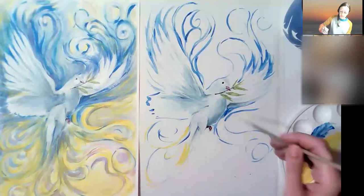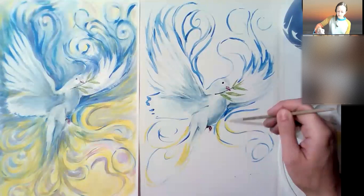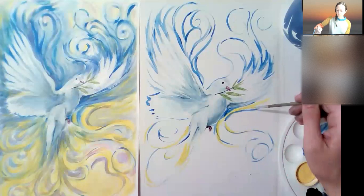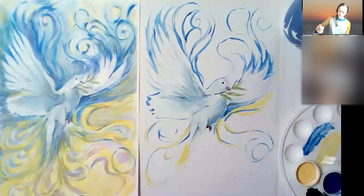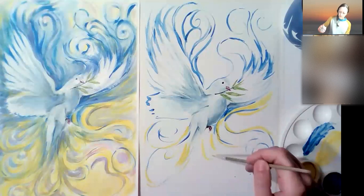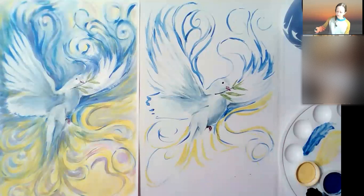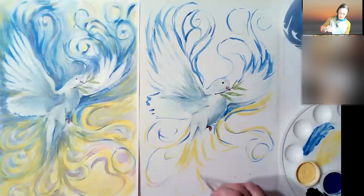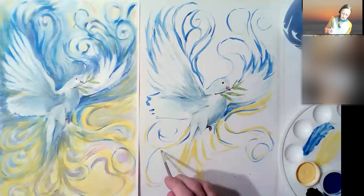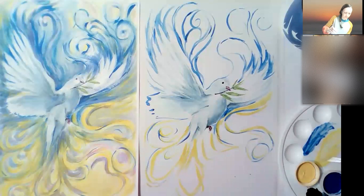If you don't want the green, then you either wait till your blue is dry, or better, you avoid touching with yellow where you have the blue. And again, I keep my brush wet and I constantly come back to fill in more paint. This is how I create thin lines, because the paint is over very quickly. I put one line and then I have to go back. So I'm dipping constantly, one movement to the water, one movement to fill in the paint and come back.